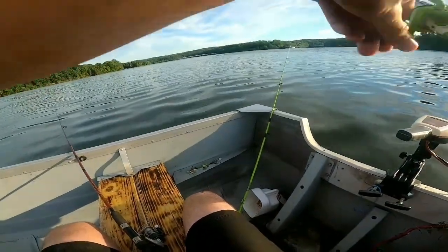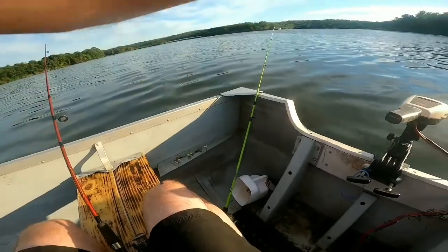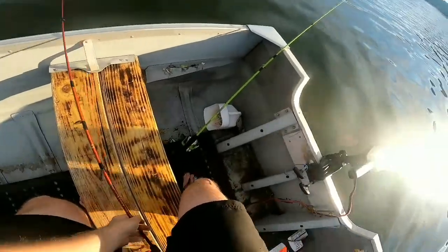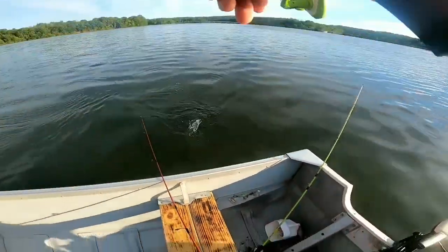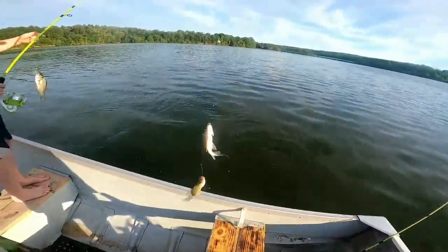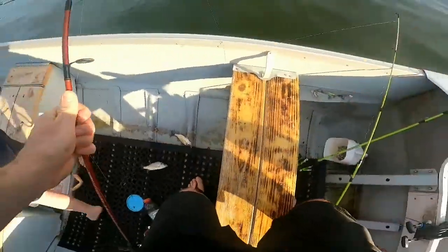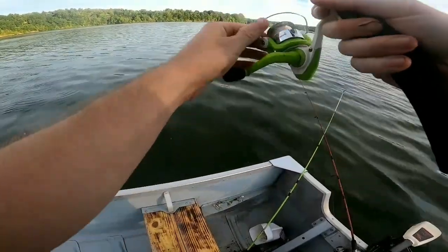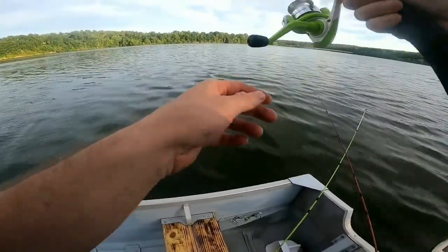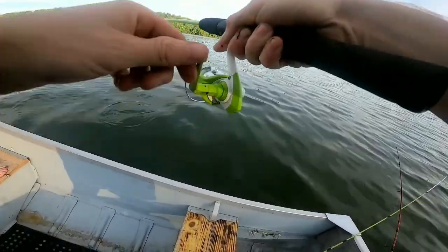Oh, didn't even get it down. He's on it. I got it tangled up here. We're all tangled up. I've got at least three on there. Okay, let's see what we can do here. Yep. I got one too. Okay, so here we go. Going in. That was four at a time. We got four at one time. He's right on it. Look at that. Holy crap. Let's see if I can get more.